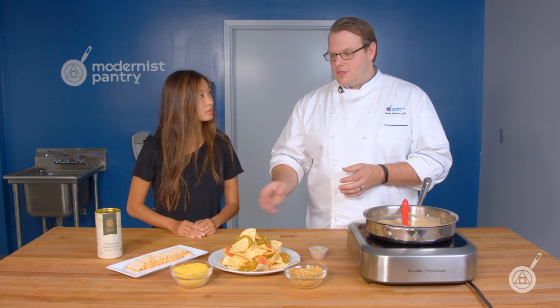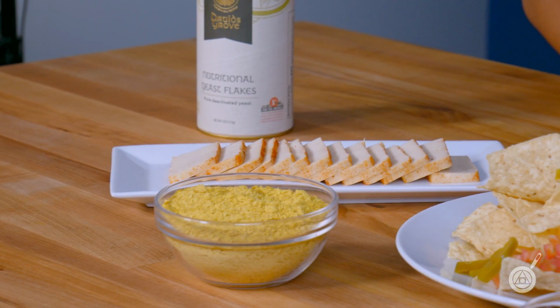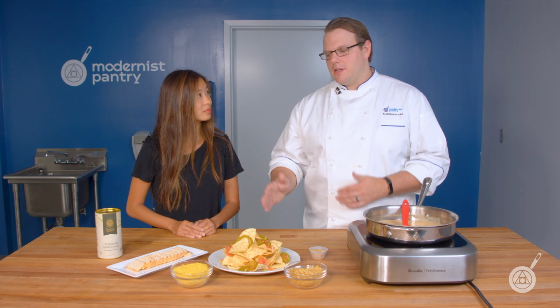But this is a great recipe. So this cheese is hard. You can grate it. You can shave it over things. You can melt it. You can put it on a cheese plate. You would never know the difference between this and a normal cheese by the look of it. The texture is slightly different, but that's what you're going to have with a cheese analog. But with this, you get all that great flavor, that meltability, which is huge, especially in Muenster, and just a little bit of smoked paprika on the outside adds an extra depth of flavor. So I really like this recipe. That's probably one of my favorite cheese recipes that he has made. But this recipe we've taken and adapted and made our own type of nacho cheese.